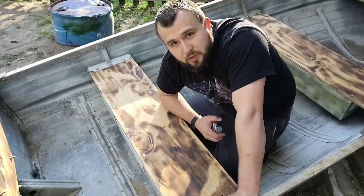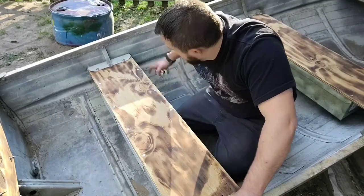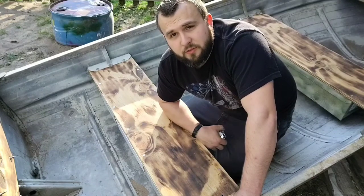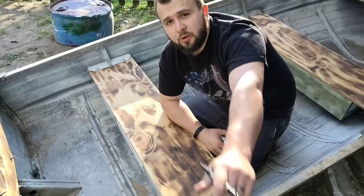Alright, so what that's going to do is allow me to catch a fish between 0 and 41 inches. And then I can measure it. Like I said, I'm going to do that on all three seats. The front seat obviously won't be 40 inches, but you figured that out.